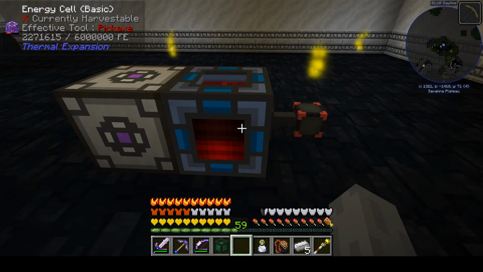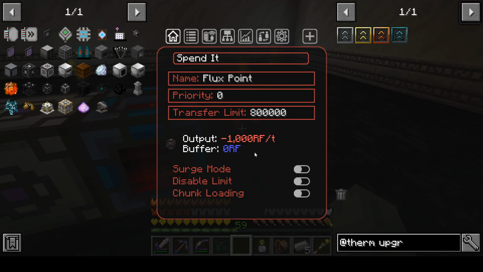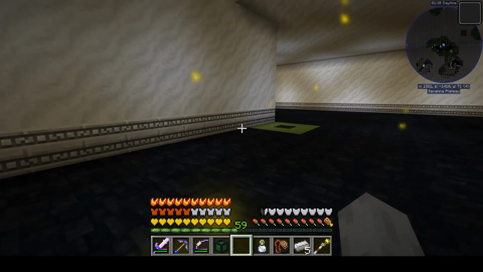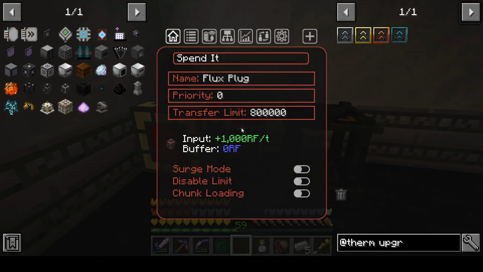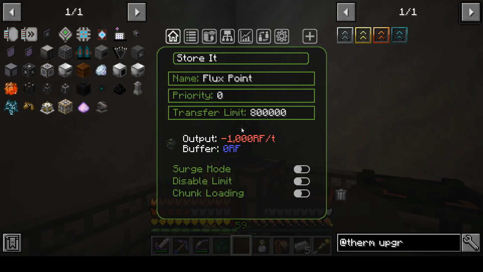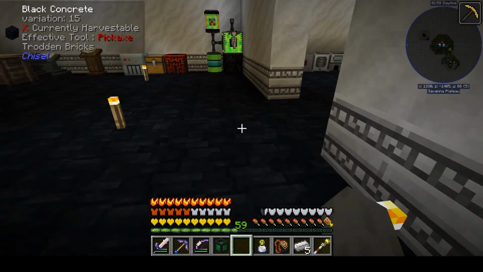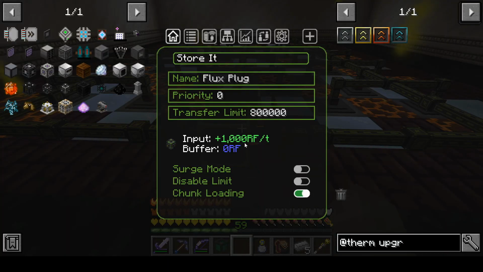So what you can see here, if we look at the top left, it is powering up reasonably quick. If we click on here, we can see that this flux point is taking 1000 RF per tick out. So that must be the max acceptance rate. Yeah, 1000 RF per tick input. And I just sort of wanted to show you this stuff again. That means that this should have plus 1000 RF per tick going into the network, which my point downstairs is taking out. And then if we look on here, this is now minus 1000 from storage. And that 1000 is going in here to keep this cell topped up. And if we go down to our power down here, this one is plus 1000 RF per tick.